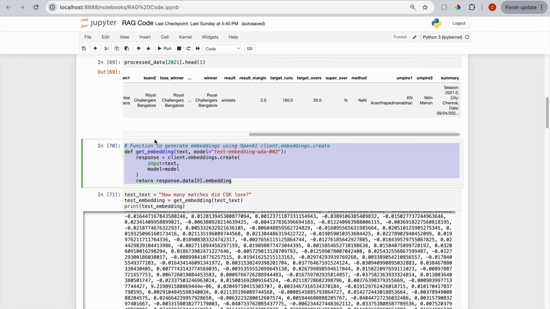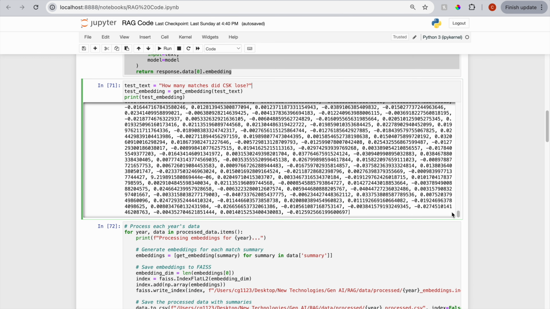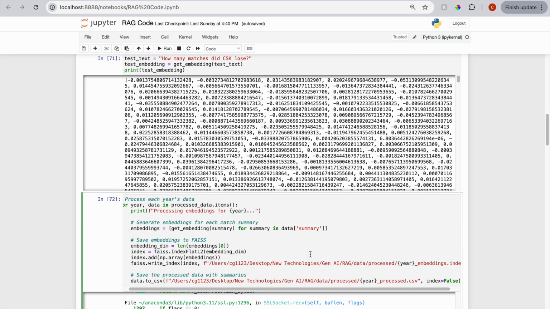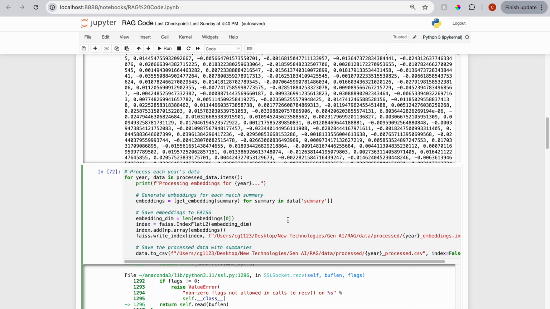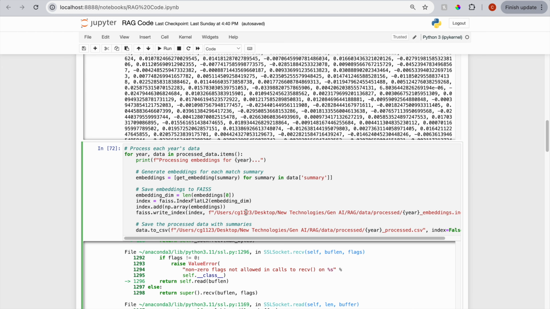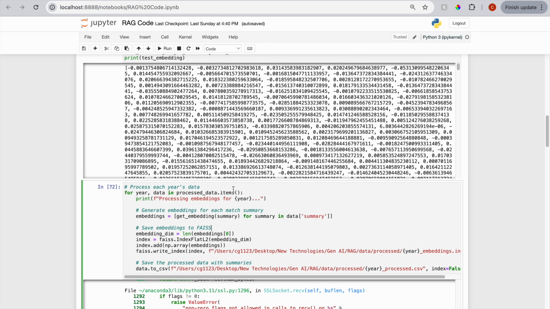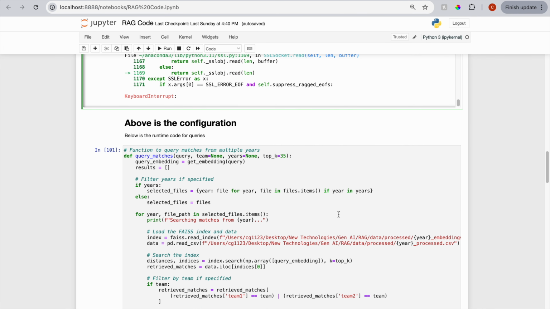And this is creating the embedding model. It converts the text into a vector. For example, if I take any random string, this could be anything, it's going to convert it into a dense vector as such. Now, I'm going through each year and going through the data, and I'm converting the summary into an index so that it can be stored as an embedding and an index for rapid searching. I don't particularly need the other columns when I'm searching for the row. They can just be used to identify the row, and then I can extract the information later on. And that was the configuration.